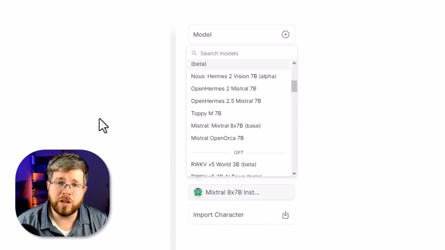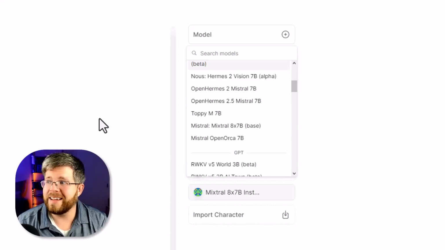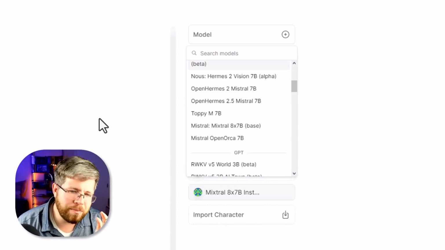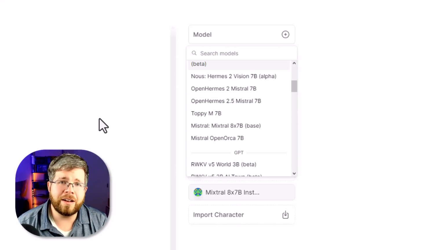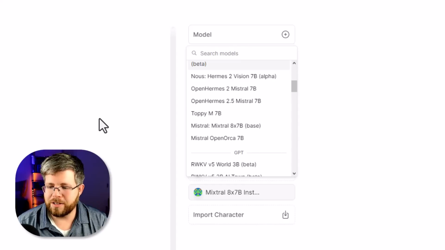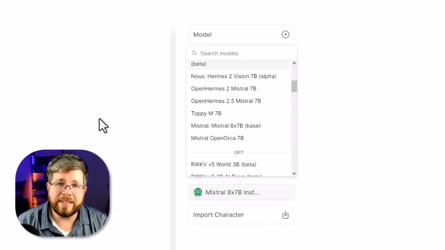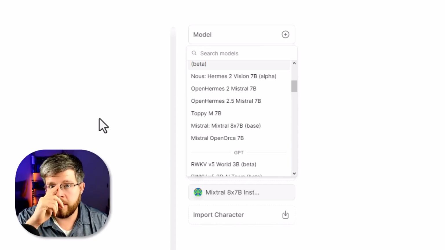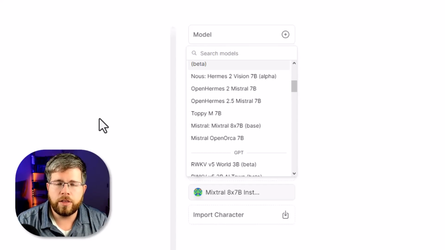A lot of people use Claude for their creative writing because the natural sounding language is really, really good. But there's some issues with Claude, and probably the biggest one that most people run into is the fact that it doesn't like to write even remotely not safe for work content. I know a lot of people who write cozy mysteries, and even the cozy mystery, if there's a mention of a murder or anything like that for the mystery to solve, it won't like to write stuff like that. And so having the ability to switch seamlessly between these different models is a useful skill to have.